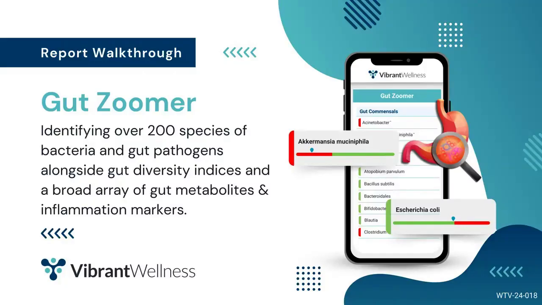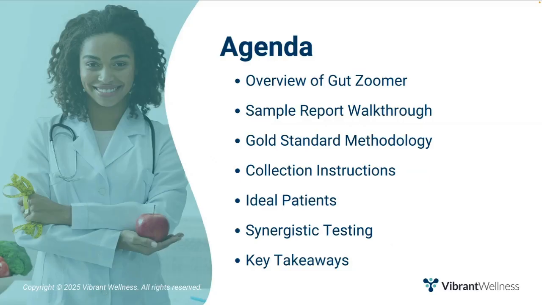In this video, you'll get a quick overview of Vibrant's Gut Zoomer test. First, I'll walk through each section of the test, highlighting key features. Then, I'll explain the technology and the Vibrant advantage. We'll review collection instructions and identify which types of patients benefit most from this test. I'll also suggest synergistic tests and end by summarizing the key takeaways and where to go for additional information.